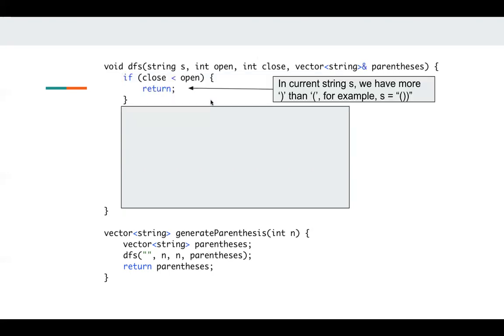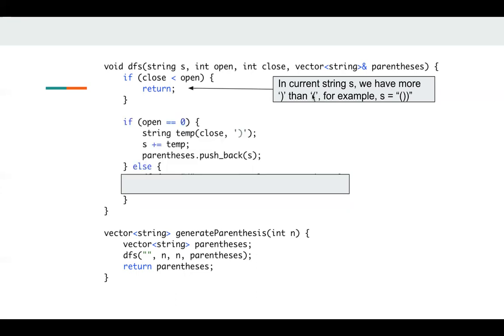Okay, first, a corner case. For a non-well-formed string, we know we used more closing brackets, which means we have fewer closing brackets available. So if close is smaller than open, we just cut this branch, since in this case we have used more closing brackets than open brackets.